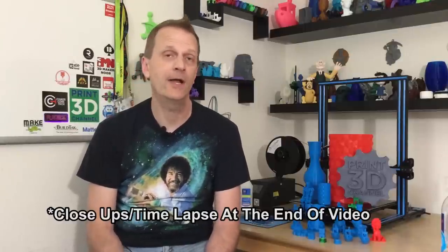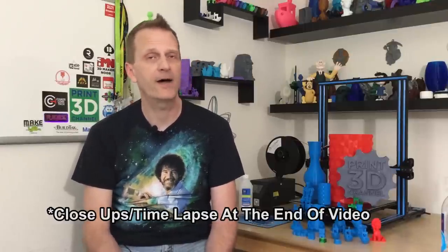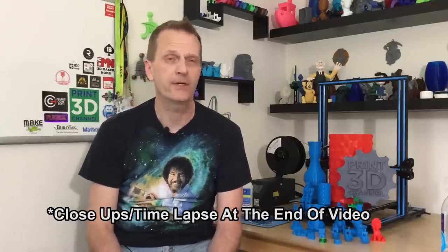With the bed totally level, it was time to start printing, and I wanted to print out a lot of stuff to show you guys. The first thing I started printing out was some of my basic models, which include the Benchy, my Maker Coin, a Cali Cat, and a couple other models I'm super familiar with because I know what they're going to look like. And after a little while, I did notice a little issue spring up on the printer.